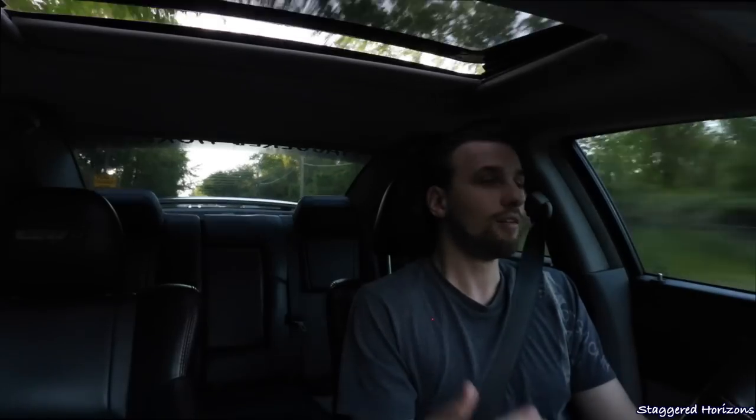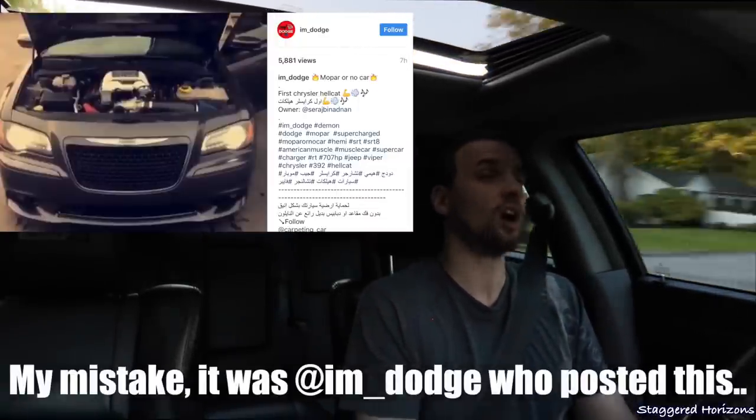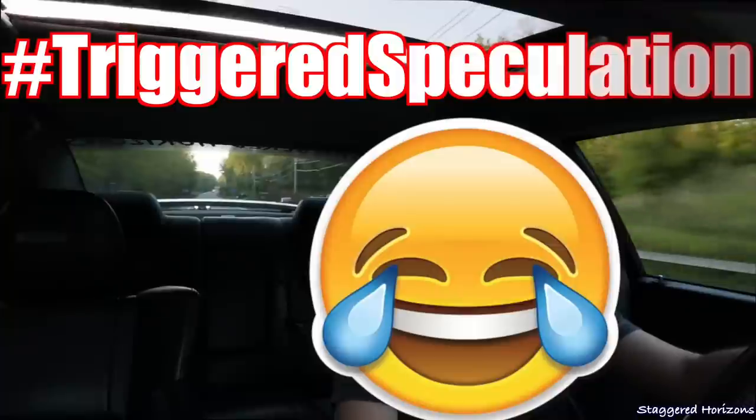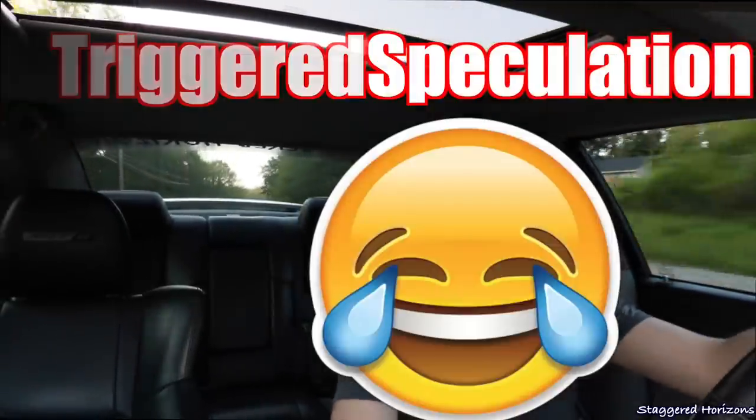It may have seemed like I've been going back and forth on whether this is possibly a mule that could turn into a Chrysler 300 Hellcat. Where do I sit on the scale? I'm really leaning more towards this being just a foreign market Chrysler 300 SRT. One quick interesting thing — today Dodge posted on Instagram a picture, not of this car, but of a Chrysler 300 SRT with a Hellcat supercharger slapped on it, calling it the first Chrysler 300 Hellcat. That could have been just playing with the spy shots, or it could totally be a hint of what's coming. Let me know what you guys think down in the comments.